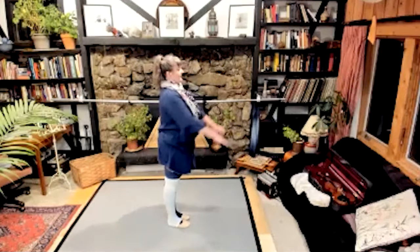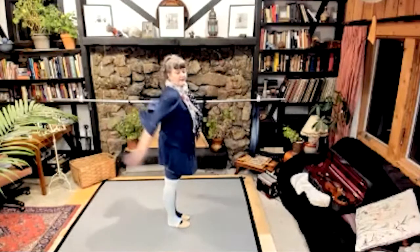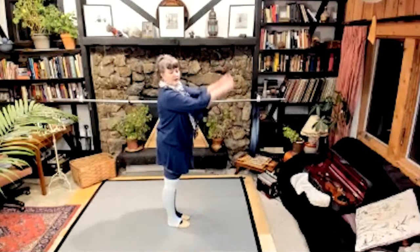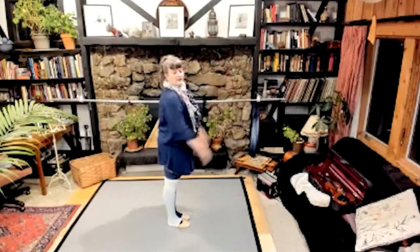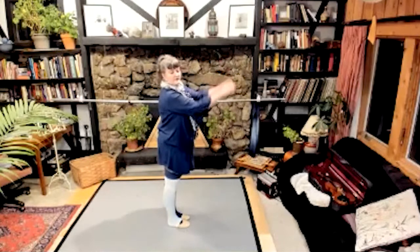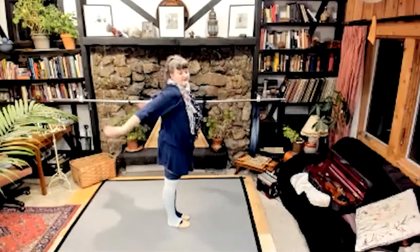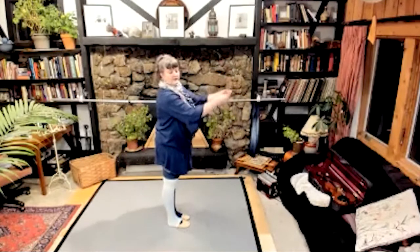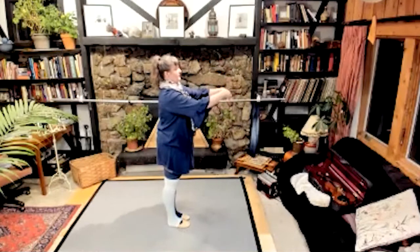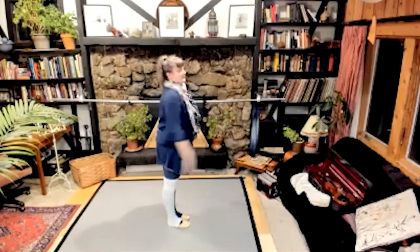All right, so then swing the arms a little bit. Just let the arms swing. Because remember with port de bras, with the arms, it really is just a suspended swing. So then we'll just catch it. That's nice, Fran. Good. And then we just catch it into that middle fifth position. Again, I'm going more for quality than the perfect ballet position. Maybe try and catch it all the way up if you want.